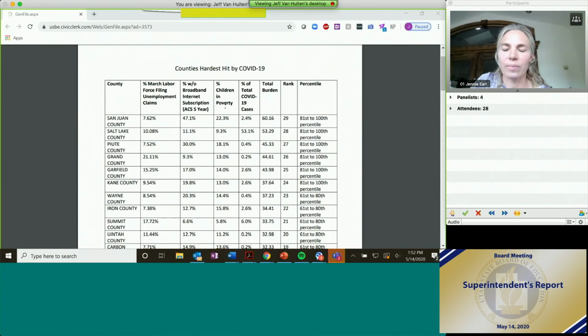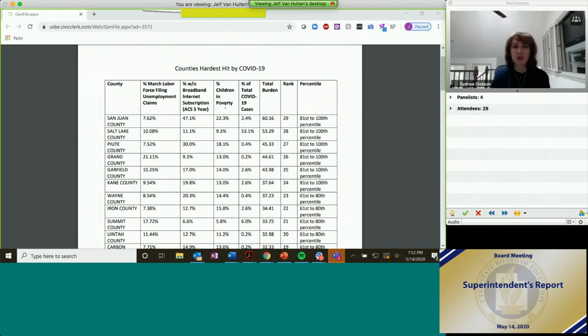I think those are some decision points, Board Member Earl, that we're going to want to bring to you as a board. So right now we're trying to look at a variety of ways to inform the GEAR funding from the governor's office, as well as different ways we can think about how to use our 10% instead of just a typical competitive grant or a qualifying grant. Sarah can maybe talk about the way forward, but we're in the middle of that process right now so that we can gather a variety of ideas and present them to you like we normally would, and then have you approve the way forward of schools accessing the money.